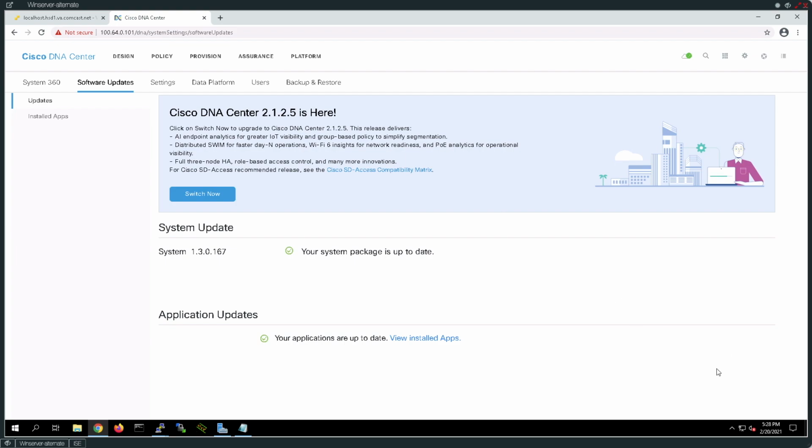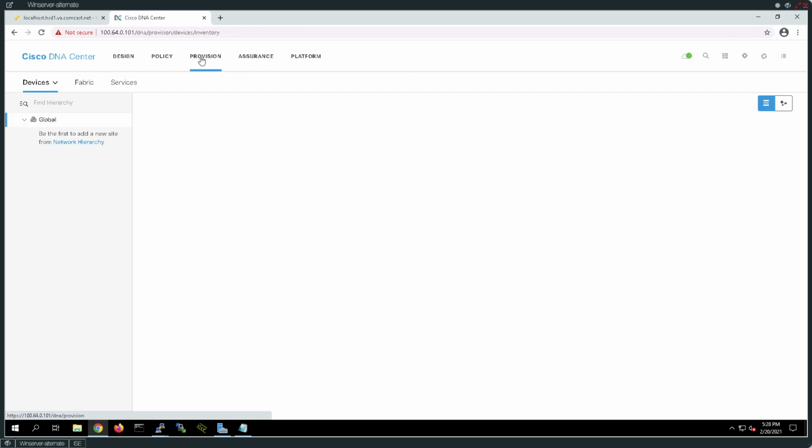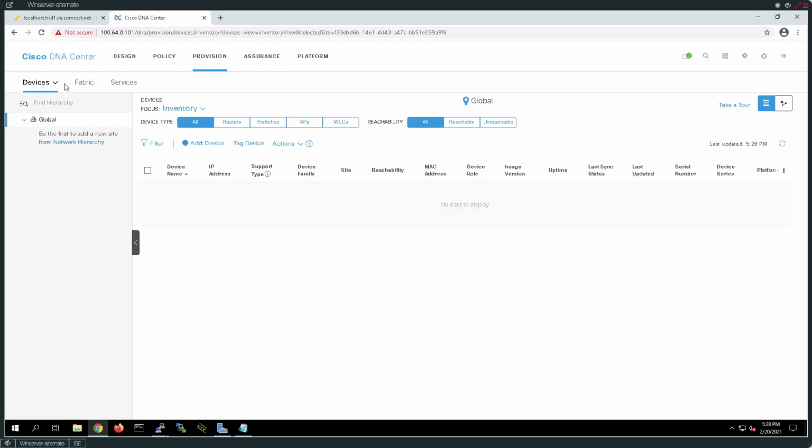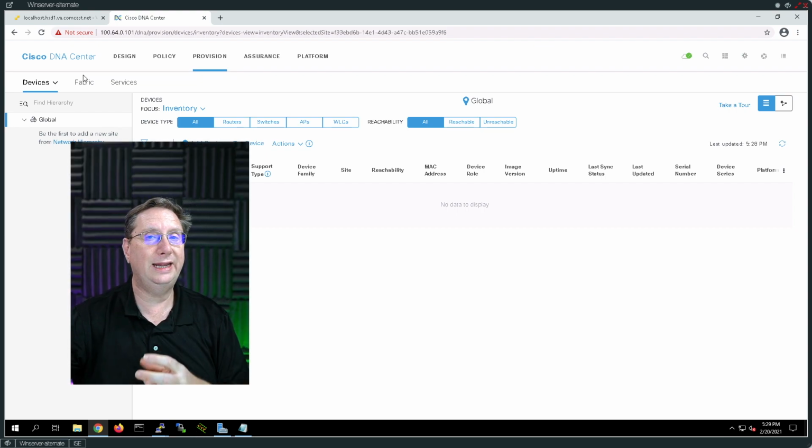The next thing that I want to verify is I want to go to the provision section and I want to ensure that the Fabric tab is present. In some updates, I've run into issues running this in virtualization where I've installed the software and the Fabric tab has not appeared, and that's going to cause us problems when we try to go in and start labbing. And the Fabric tab is going to be pivotal to actually building the infrastructure that we're going to be using for the purposes of looking at the different types of technologies that are involved in the DNAC.